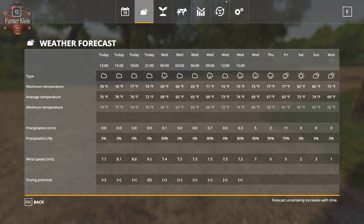I was just checking the weather forecast here on the tablet. Got good weather today. Like I said, we got rain coming in tonight, rain tomorrow, off and on, rain Thursday, rain Friday, and then looks like it might be clearing out for the weekend and early the following week. So summer is going to be on us pretty soon. Saturday and Sunday, 80 and 85 degrees. Pretty far stretch from the low 70s.